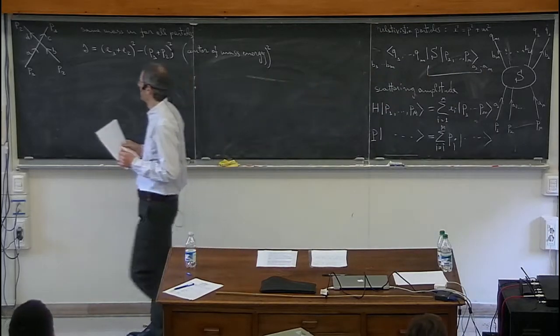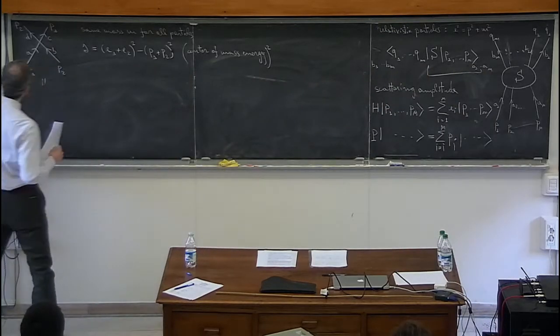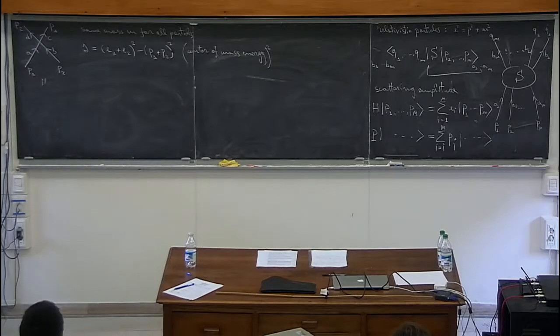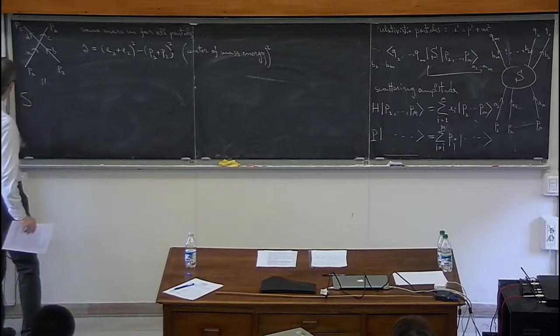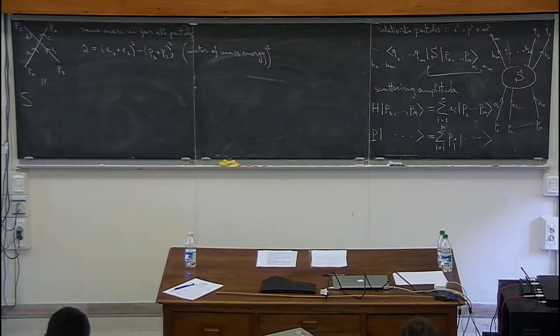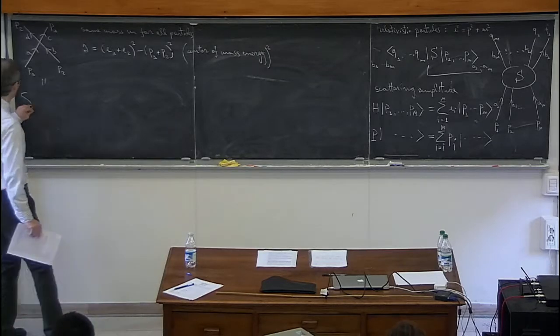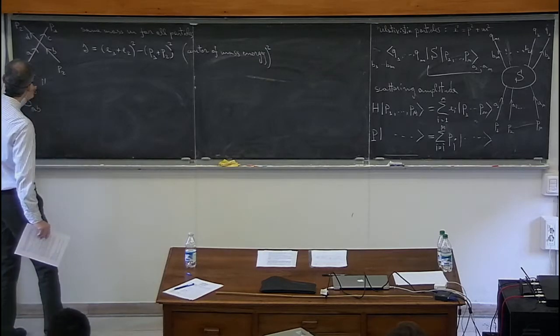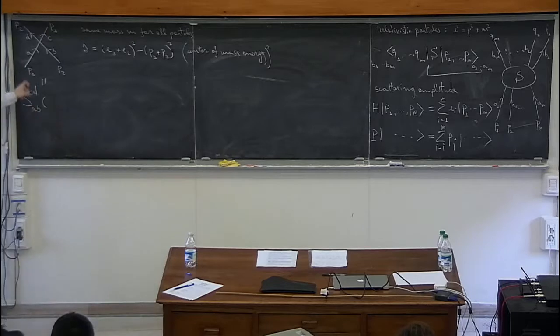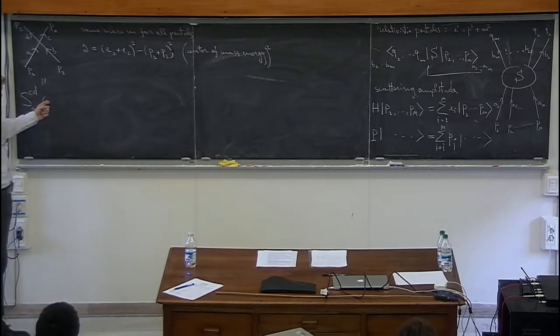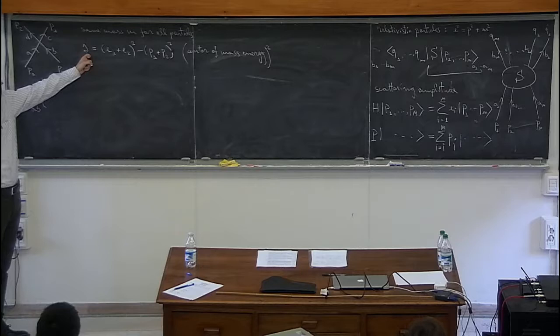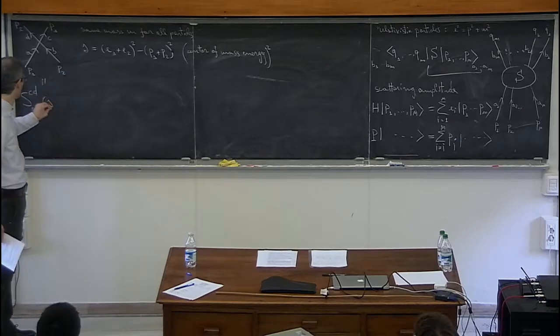Now, the consequence of what I've just said is that I can give a name to this. I call this scattering amplitude S, A, B, C, D, to keep track of the species of the particles. And it can only be a function of this single invariant s. So I write it this way.